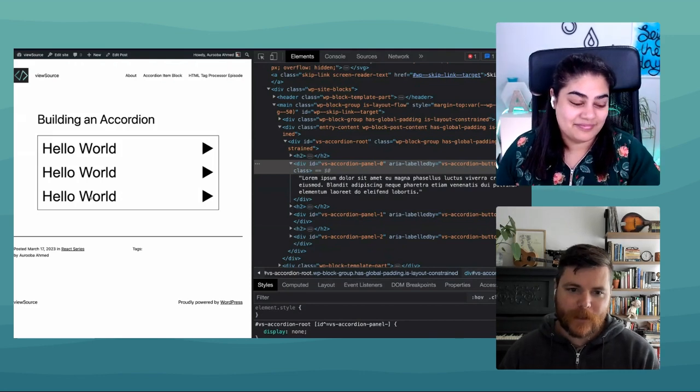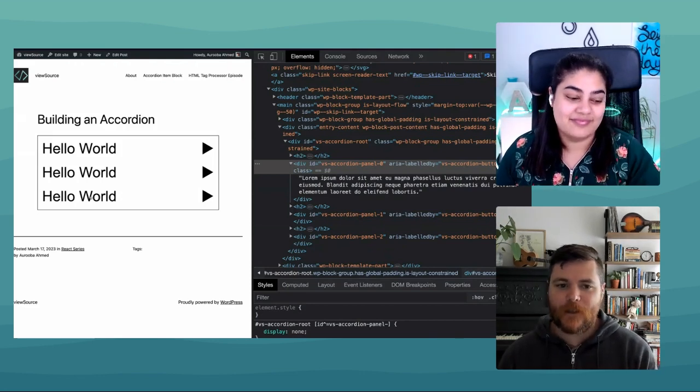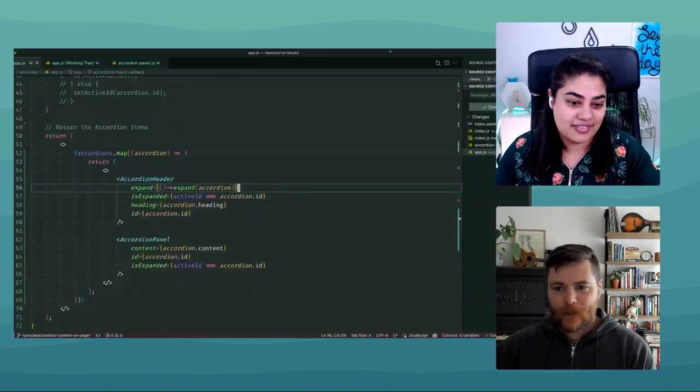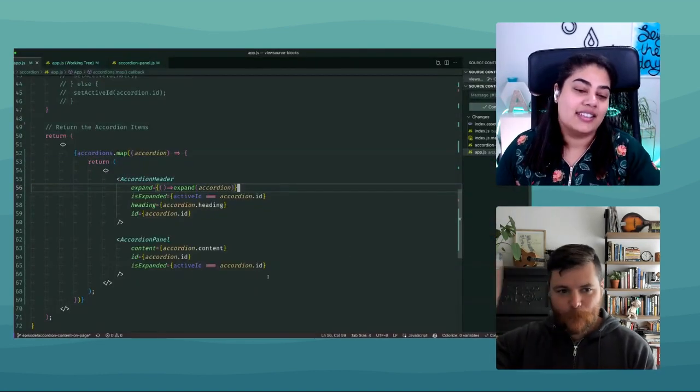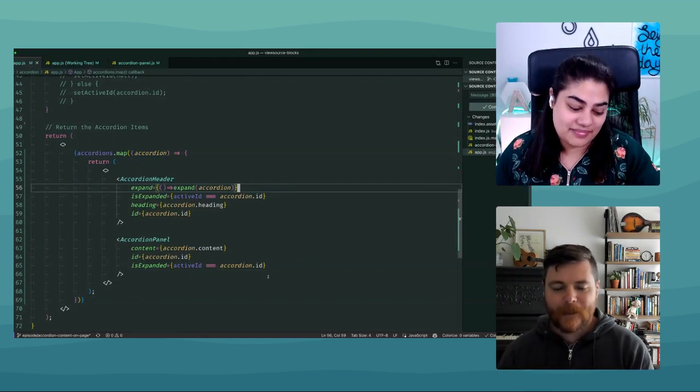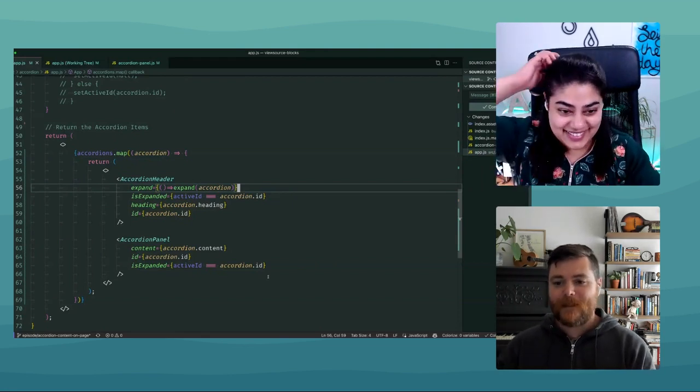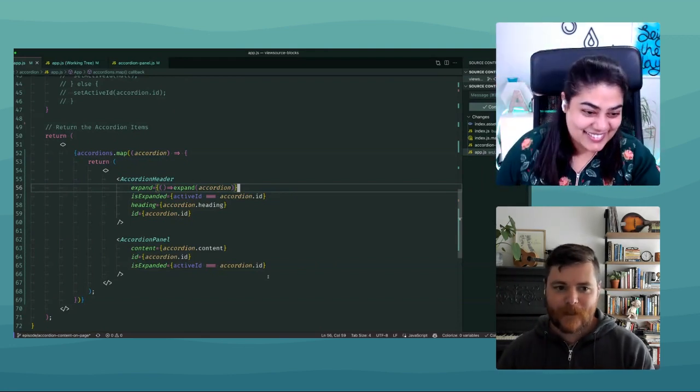Well, two things about that. Number one, there was a little logic because it saved us from having that extra div around it, because now we don't have a key for our map and React's not going to like that. And I did say at the beginning of the episode how much I loved how we didn't have that extra div. So something to consider.